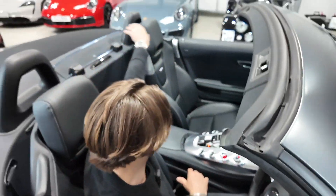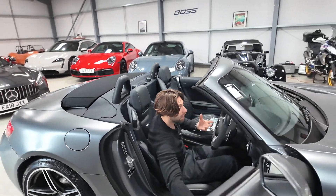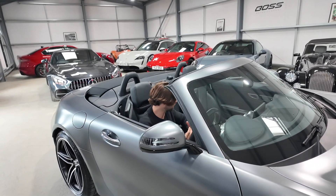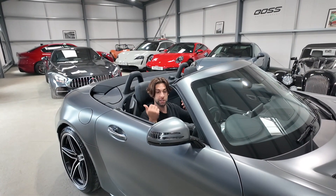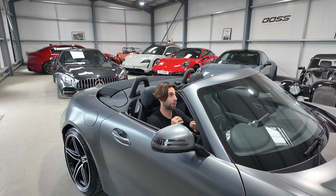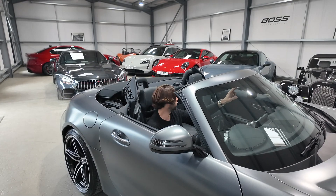There are two USB slots and a good amount of storage underneath, plus a lovely wind deflector behind the seats. A nice feature of the AMG GTC Roadster as a model is that because the roof doesn't go into the boot, it folds into a little section just behind the seats. It's a very fast roof — I'll demonstrate that now and you can see just how quick it is.